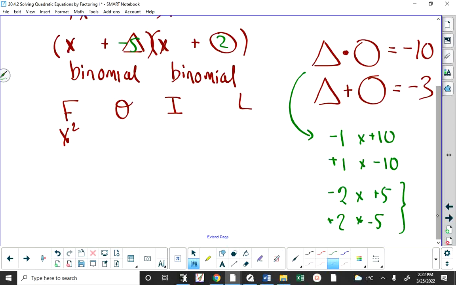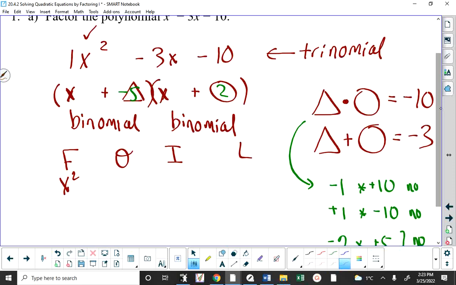So what we do now is we say, do these numbers add? This is a multiplication sign, not an x. Do these numbers add to give negative 3? No. No. No. Yes. And I don't know how I can teach this to you at this level without doing a million examples over and over again, which is what you do in grade 10. Well, not a million. You get my drift. So this factors into x minus 5 times x plus 2. And we're done. That's part A.